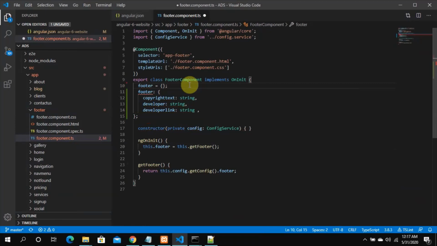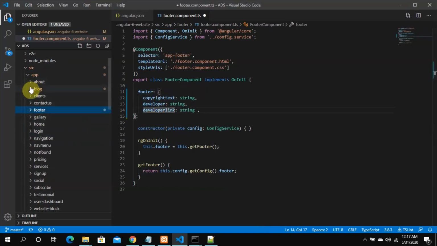It works generally when we started with version 6. It should not give a problem, but at times once you start getting such a problem, it's better you switch to the actual definition, much like here. So we declared footer as a complete object. There is a complete declaration that it should have copyright, should have developer link.